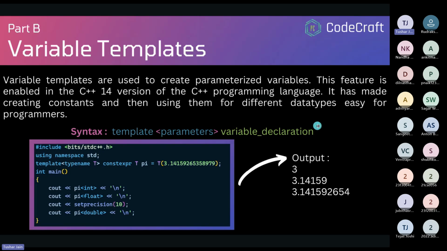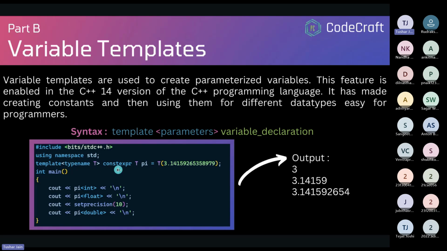everywhere. So let's say we are creating a code where we need to use the value of pi, and let's say it is a mathematical code. So somewhere we need the pi to have only one significant digit. In some other case, we need pi to have, let's say, 7 or 8 significant digits. So if we were to do it without templates, then what we would do is create a pi 1 variable which has only one significant digit, a pi 8 variable which has 8 significant digits, which is not very feasible.